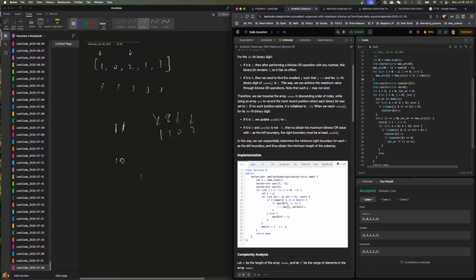If it's not -1, then someone can make it set. If my current bit is set, I don't worry about it. If not, I go to the position array and get the leftmost index that can set it. Then I find the maximum of all of them, and that setup gives us the max OR.